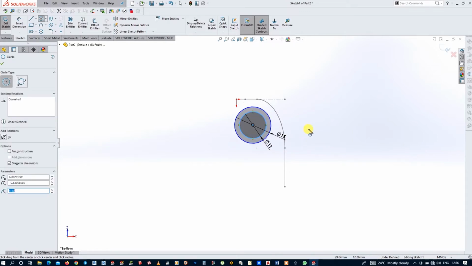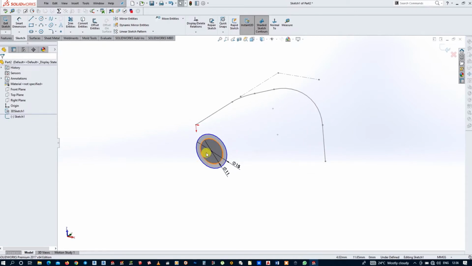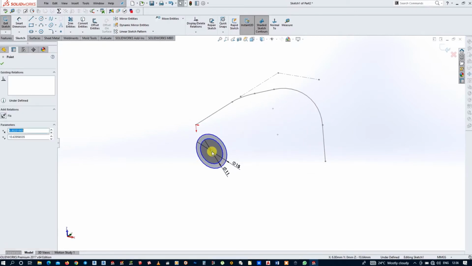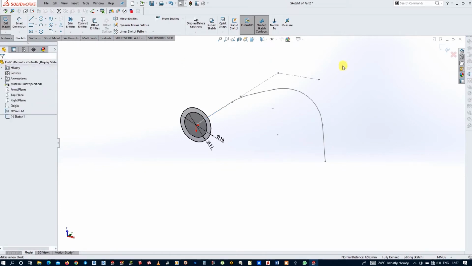Now select the center of the circle, center of the circle and our previous sketch, relation pierce. Now that fully defines our sketch. Close, exit the sketch.